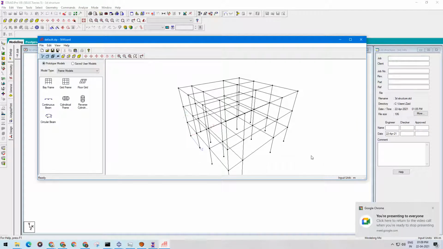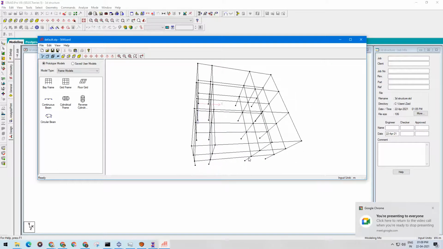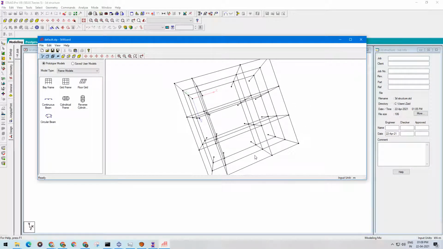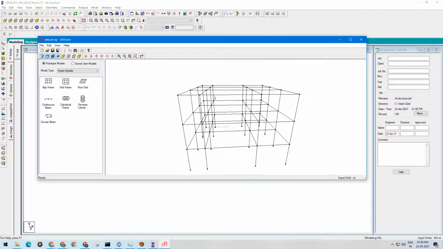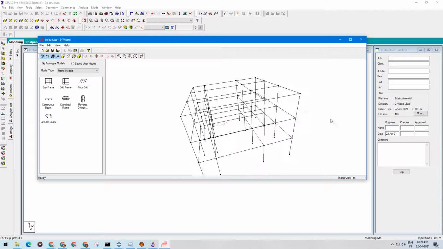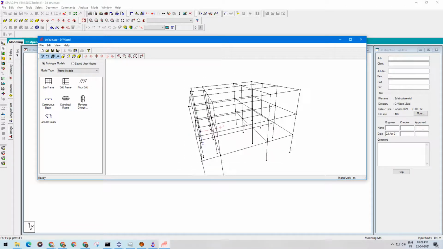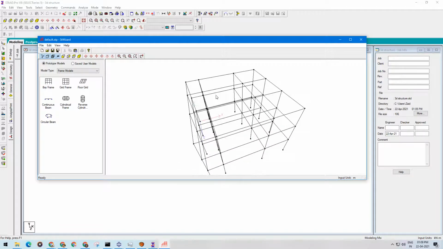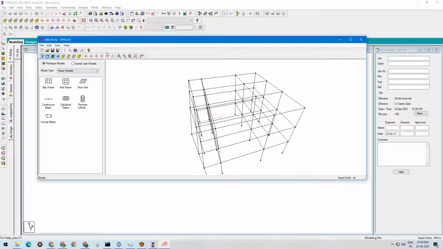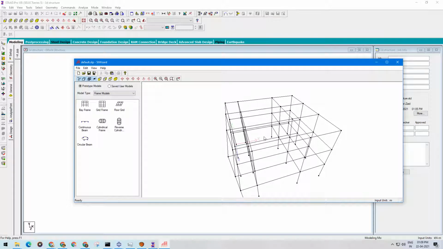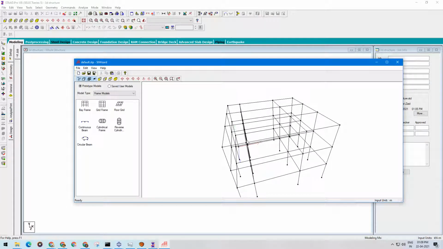Okay, so you can see over here that this structure has been generated and it has the geometry that we have provided the measures for. Now we have to transfer this geometry into STAAD. So this is basically the structure wizard dialog box over here. Whatever you create over here, you have to transfer it to the STAAD program.